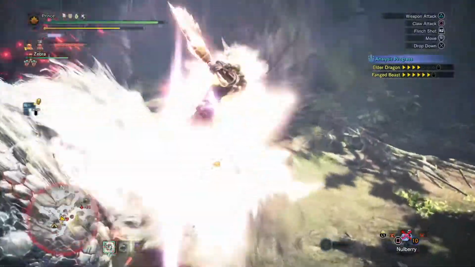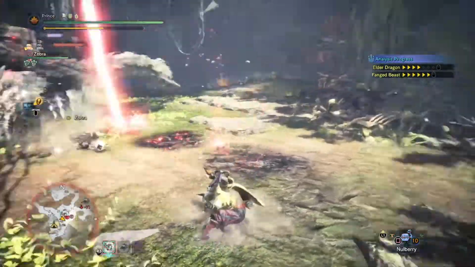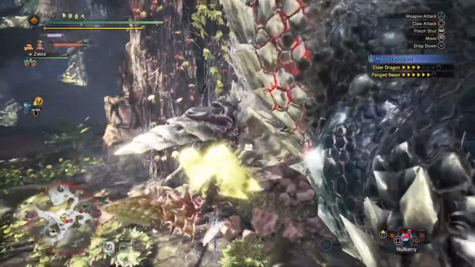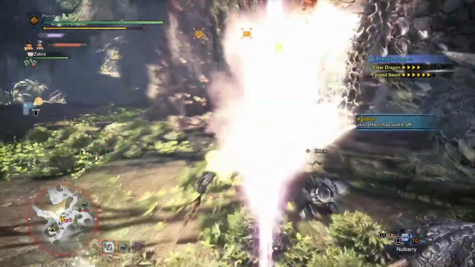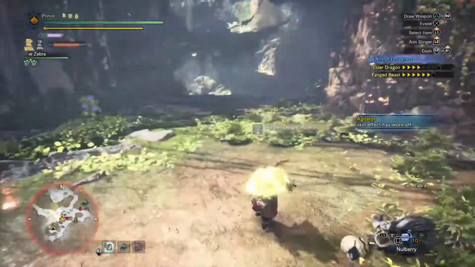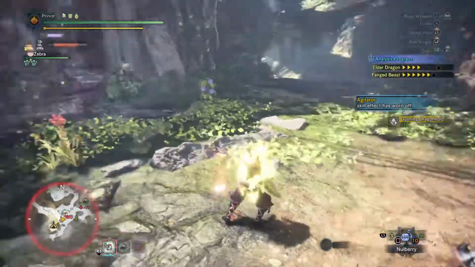This build is a fairly straightforward Master's Touch dual blade build, with some strong stamina management built in. While the armor pieces shouldn't be too hard to find, the weapon itself does require you taking down both Silver Rathalos and the Gold Rathian. So, good luck with that, guys.